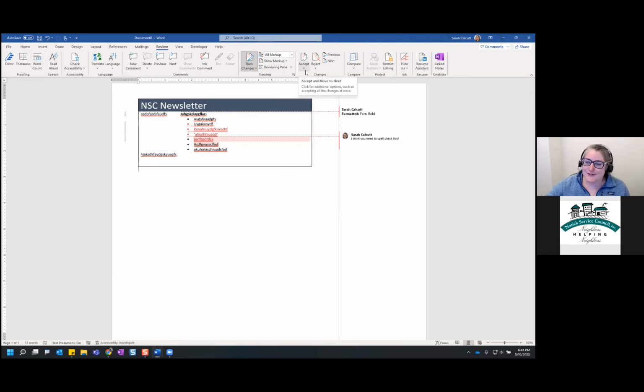Now, if you trust your people implicitly, and I say use this wisely, you can choose to accept all changes. And that just says, yep, every change that people have made is great. For that, I recommend before you do that, look at it as simple markup so that you can read exactly what it's going to look like. And then you can do accept all changes, and that will finalize it. You can also choose to stop tracking at that point. Like if you know that people aren't going to be coming in editing, you can do that.